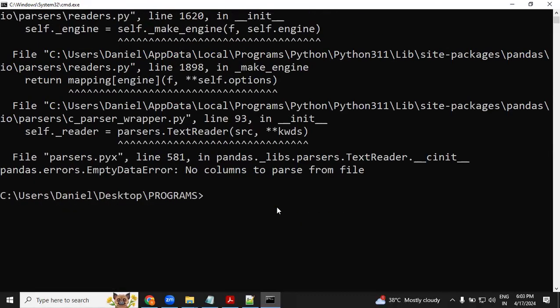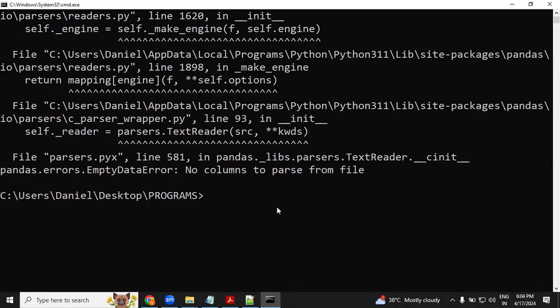It's not like an empty error. I mean to say that at least it is accepting some header. If nothing is, I mean to say that first, that's why. In pandas, there is an attribute. That attribute name is called empty. What is that attribute name? Empty. Before loading, you have to cross verify.